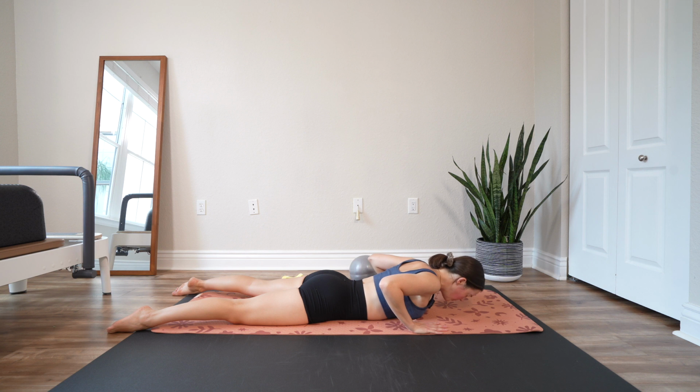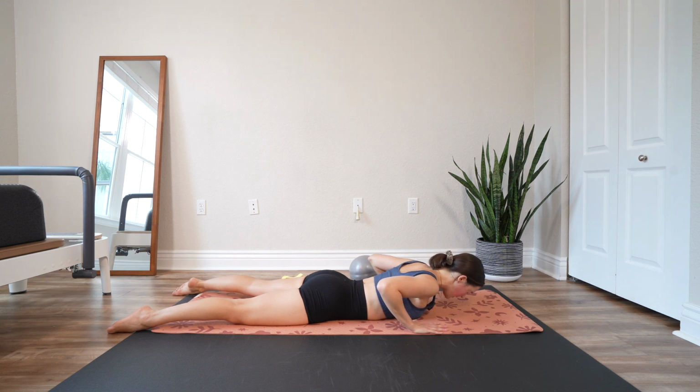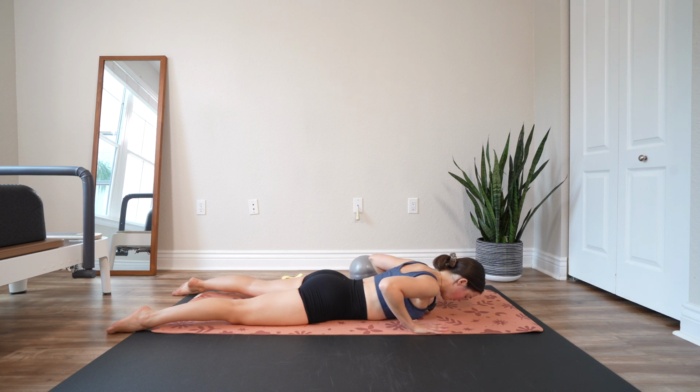Try to keep those elbows at the height of your mini swan, hug tight by your sides. Abs are slurping up off the mat. It is not about how high you come up. It's about creating this feeling of length, like you're flying through the air. 2 more here. 1 more.